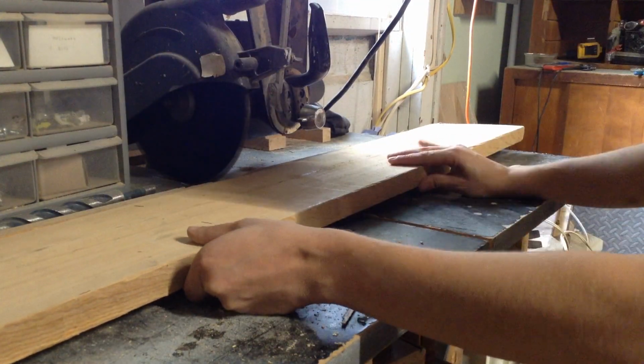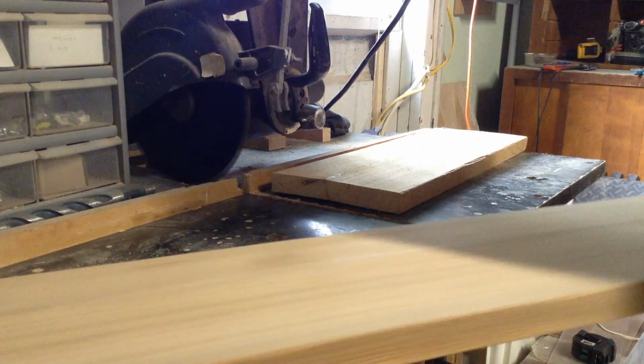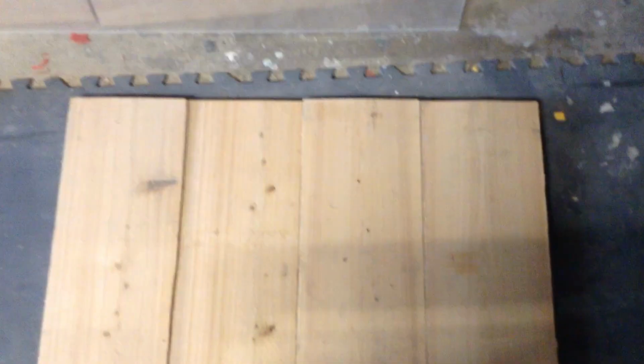Now, as a heads up before I get too far into this video, at least half of this is going to be showing you how I got the design onto the wood, because that is a large part of the process. If you're not interested in that, the portion of carving is actually quite small compared to the process of laying out the design.